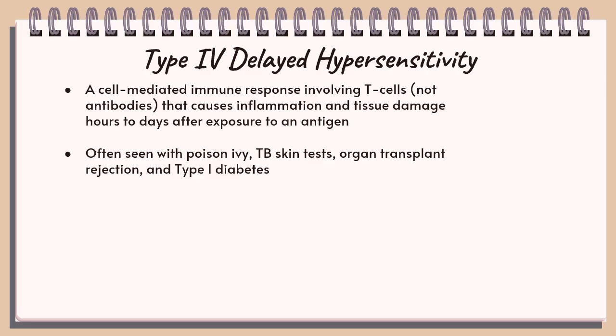Organ transplant rejection, this can take many weeks, months. I've even seen one a year or two out. They're going to be on anti-rejection medication for a long time to prevent this from happening. And your type 1 diabetics, they have a very intense immune response as well. So remember, if you see any type of allergic reaction or inflammation response happen days later, it's typically going to be your type 4 because it's the delayed hypersensitivity.